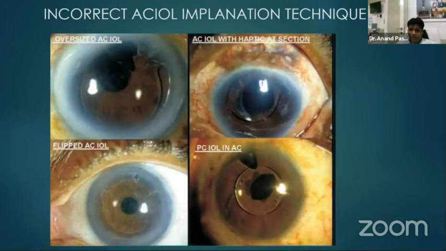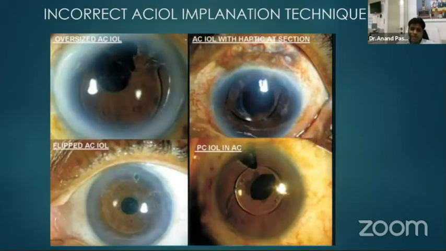Let's consider a scenario of a young cataract surgeon who has just started his practice, and he's not confident enough to perform SFIOL as discussed by Dr. Divakan, or he doesn't have access to a good vitrectomy machine. In that scenario, if he has learned the technique of anterior chamber IOL implantation, that can save his day, because these IOLs are relatively easier to implant, provided we follow some thumb rules.